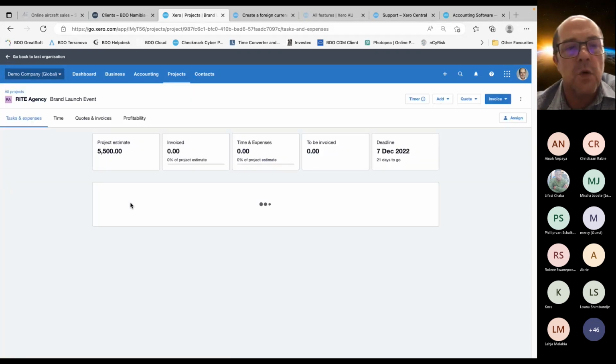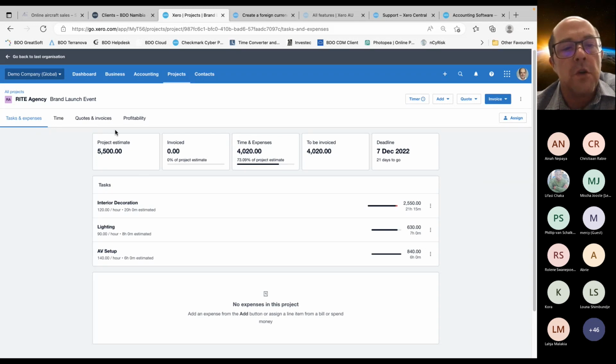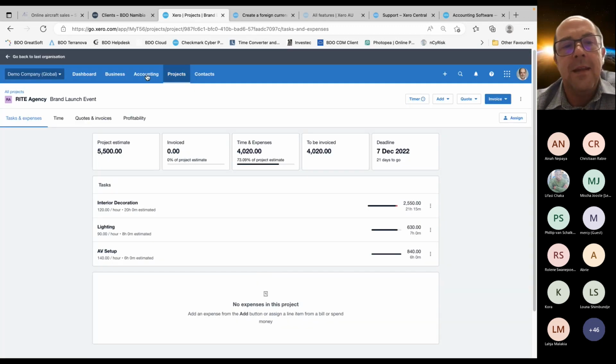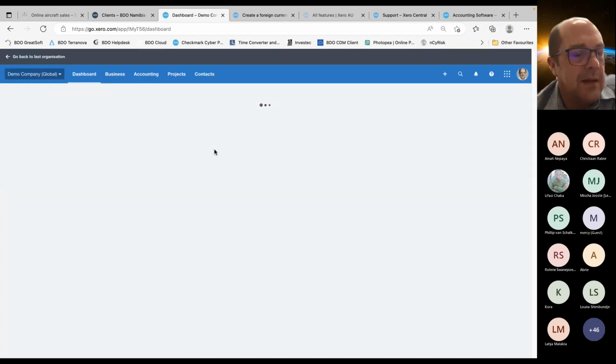It gives you a dashboard. You can go in. You can see what the project estimate is, what has been invoiced, what are the time and expenses. And if we zoom into that and have a look at the estimated hours that we've put in, at the end of the day, it will give you a dashboard of what is the status of your projects. So you can add that layer in.